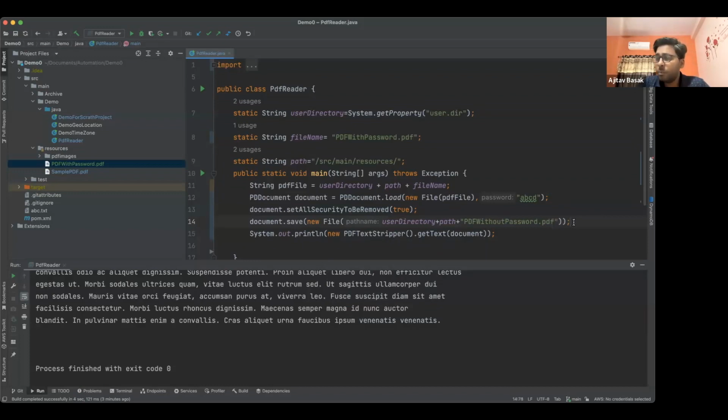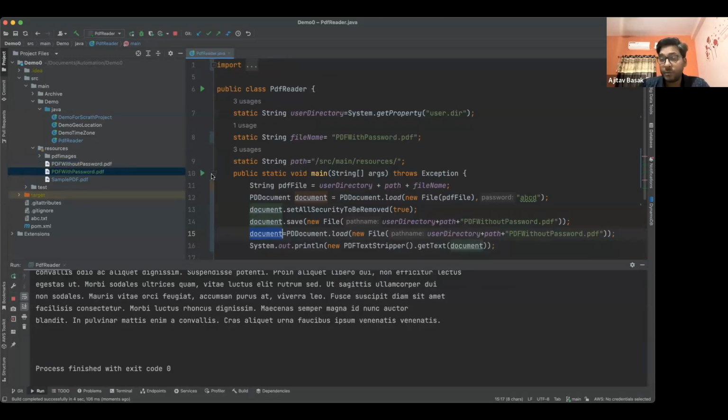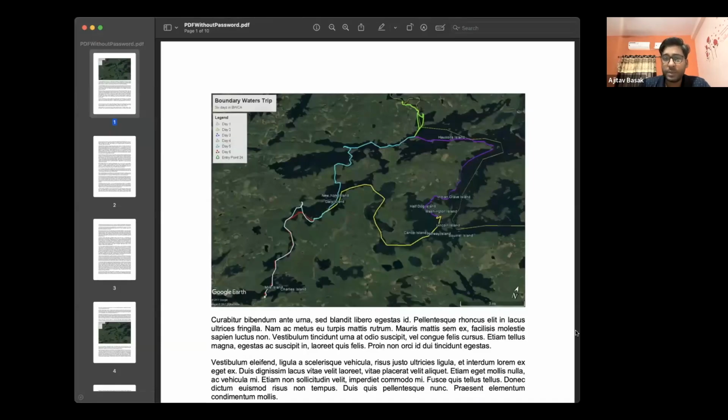Now, if I want to print the document, I would not require to use the password when I am having the document reference variable set to the new path. Let's try to do that. Line number 16 remains as is. We are just changing the reference of the variable. It is now pointing to the new PDF loaded. If I execute this code, it works fine. And if you notice, there is a new file which has been generated, which reads PDF without password. If I click on it, a new PDF file opens, which does not require a password.